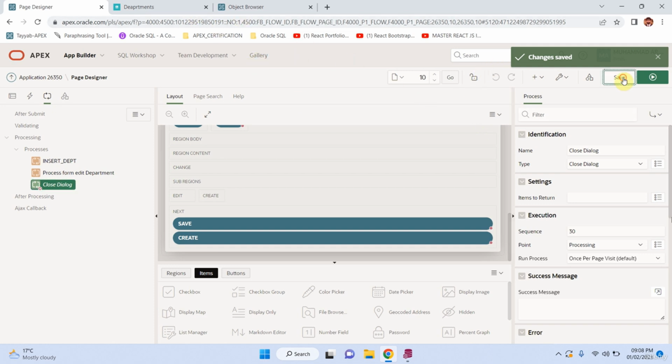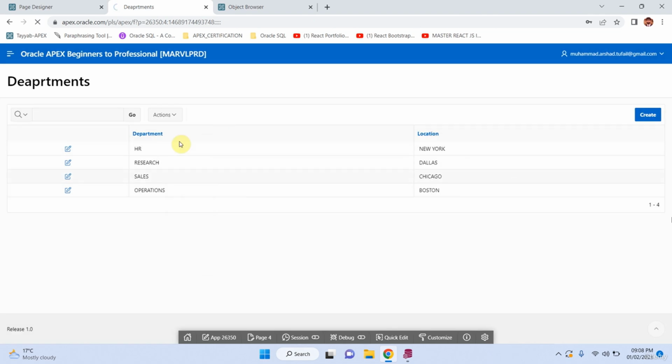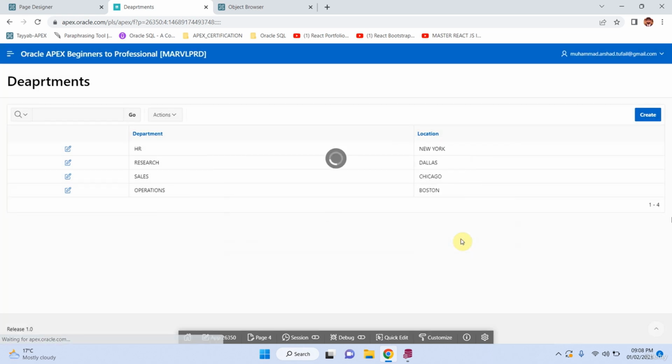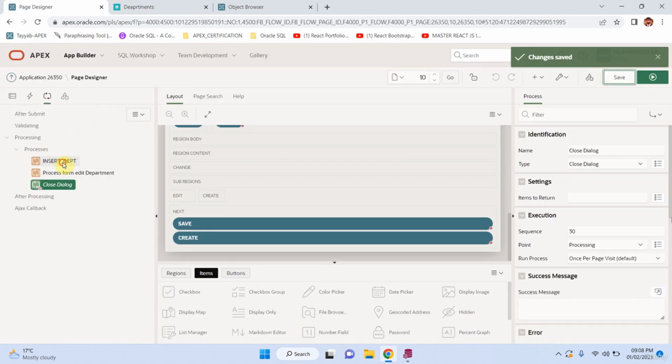So let's test. Save, and refresh your page. Here we have only 4 departments. Now we move to edit, HR, and click on apply changes. Okay, so here you can see we have another record for departments, which is page process. This record is inserted by our page level process.